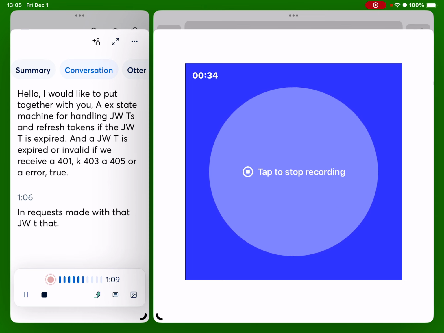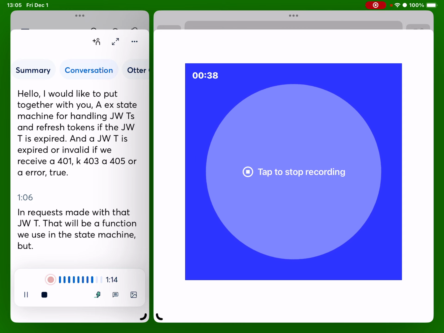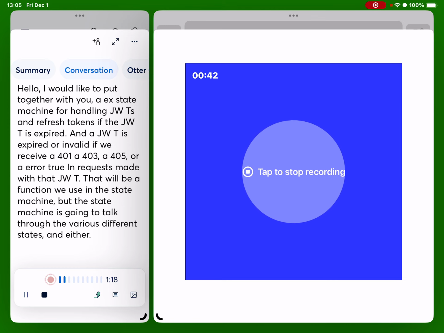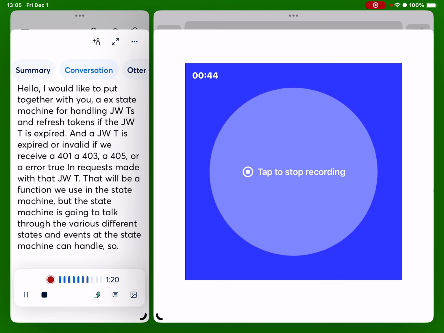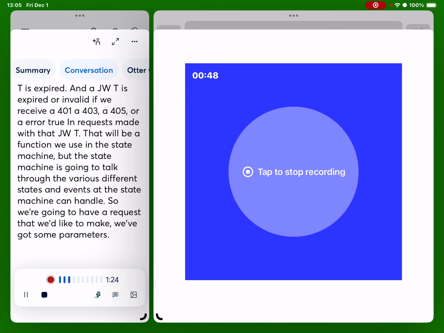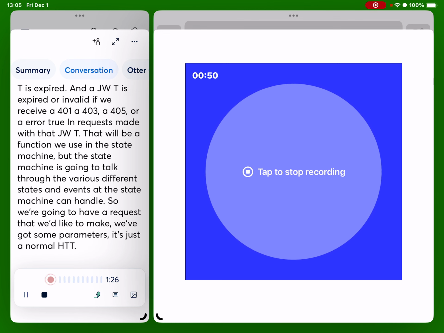That will be a function we use in the state machine, but the state machine is going to talk through the various different states and events that the state machine can handle. So we're going to have a request that we'd like to make. We've got some parameters. It's just a normal HTTP request.